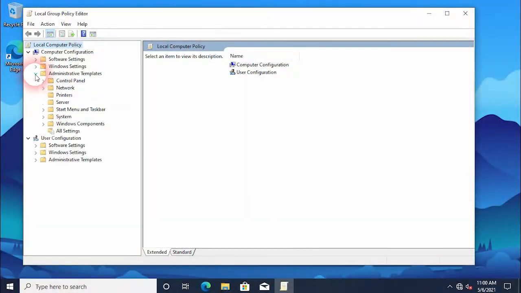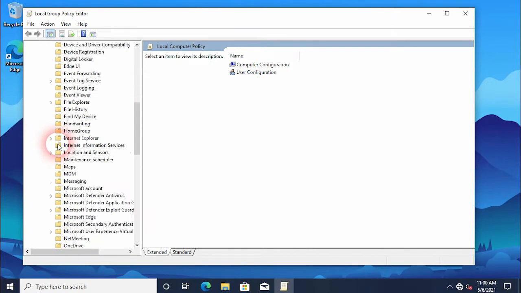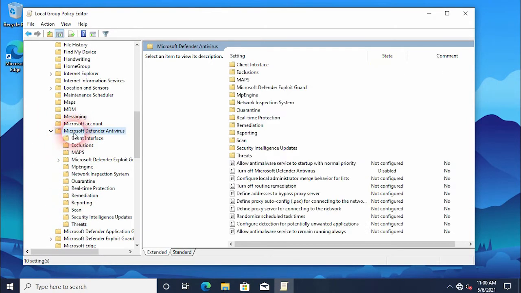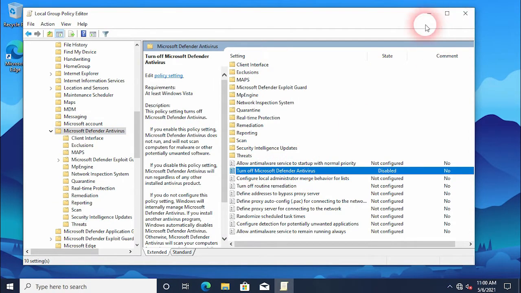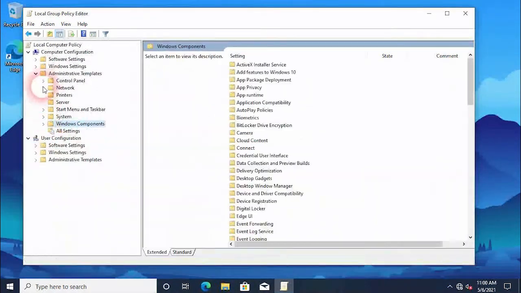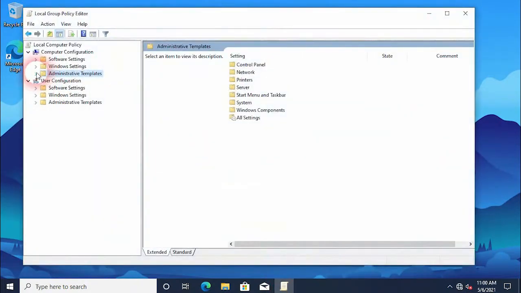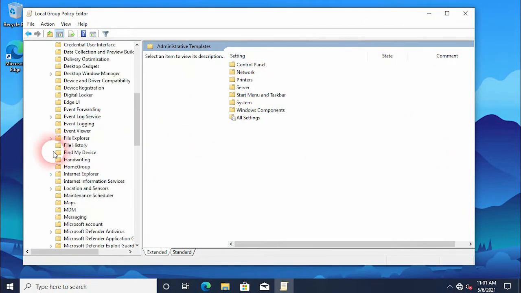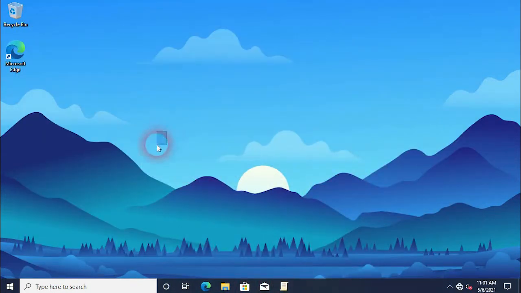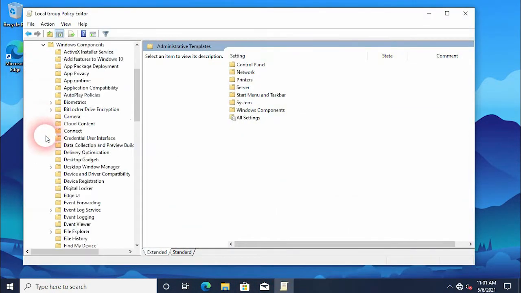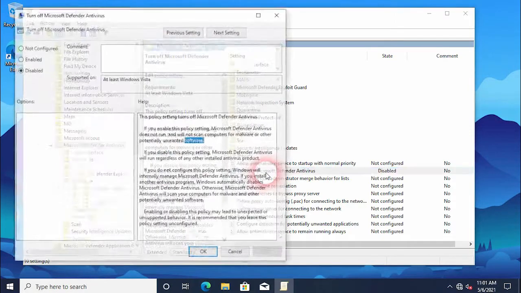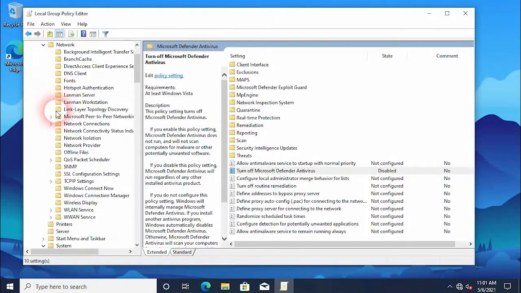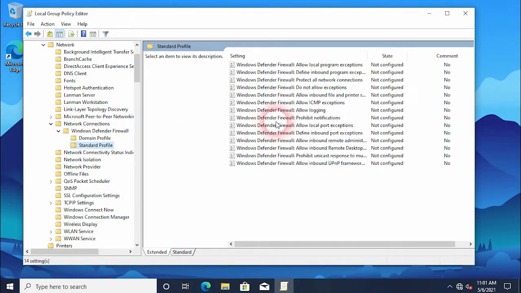For instance, the group policy. With the group policy editor, you can actually change a lot of features that normally you would not be able to do. And this can be a neat feature if you tend to be a power user who really likes to customize hidden features that normal users don't know about. For example, you can disable some of the Windows 10 features permanently, and you can't do that from anywhere else. Things like Windows Defender Antivirus, Windows Firewall, or Windows Automatic Updates.